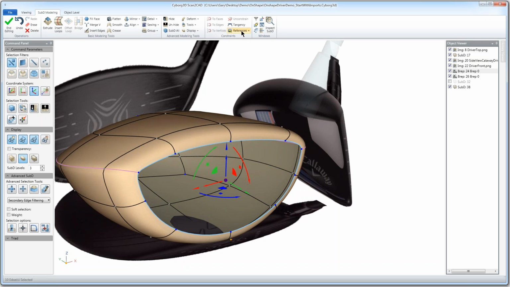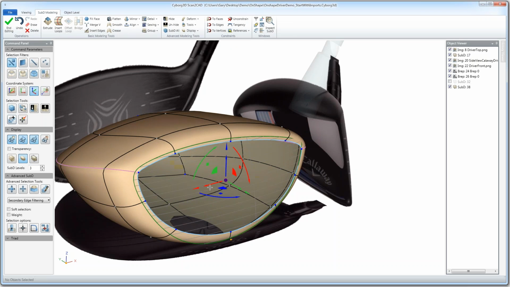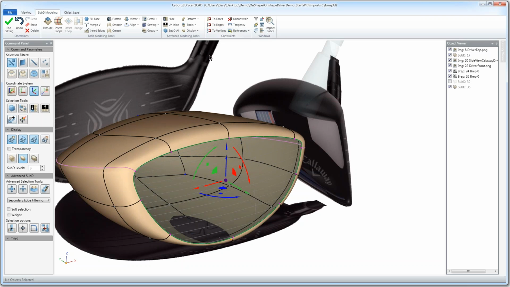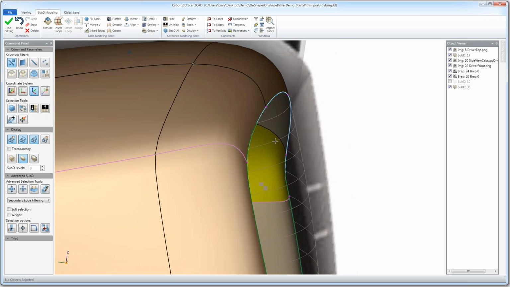So what we can do is we can go in this references menu and add VREP. And so we're going to add this boundary representation, which is just a single face, into the SubD as a reference object. So I know what I'm referencing. And I have these edges selected, so all I have to do is use the option constraining the selected edges and vertices to the closest reference surface edges. So when I click that, it now has constrained these SubD edges tangentially to the edge of that face that we've imported from a CAD product.